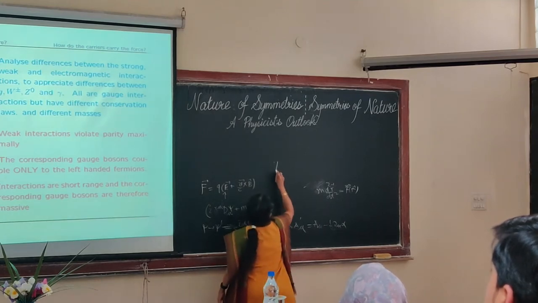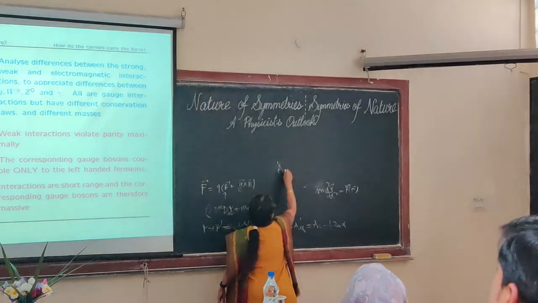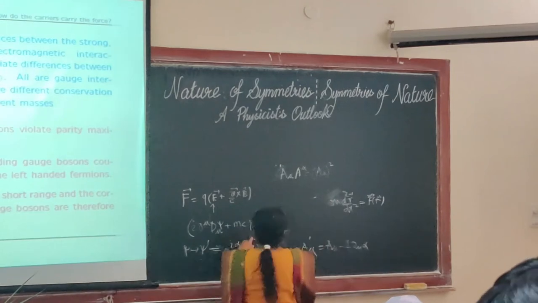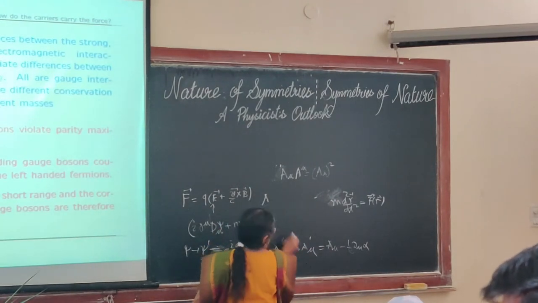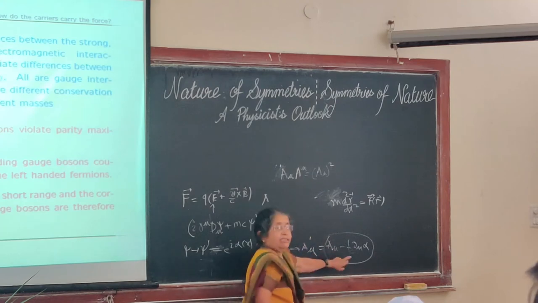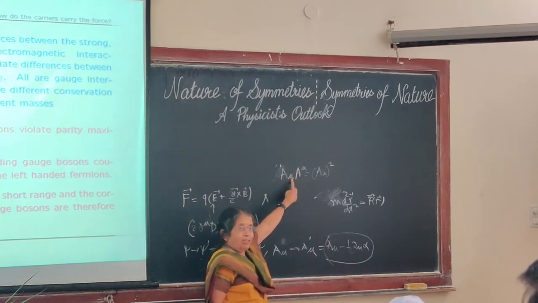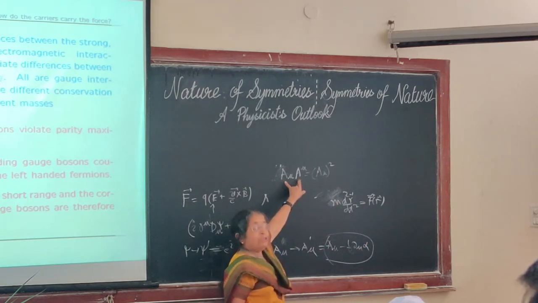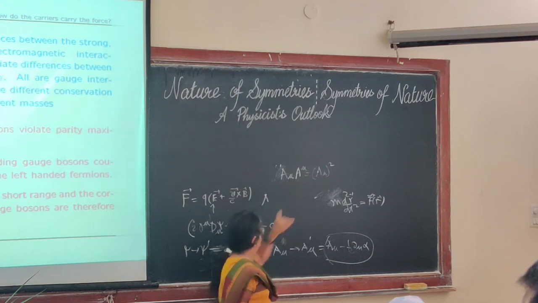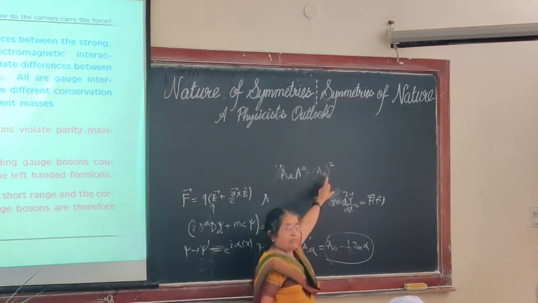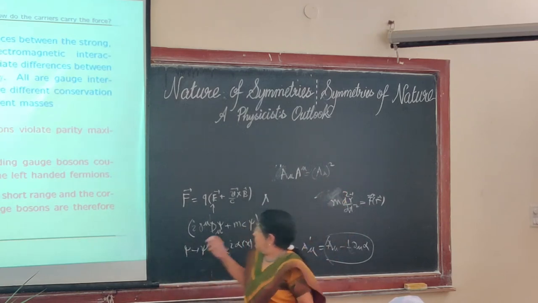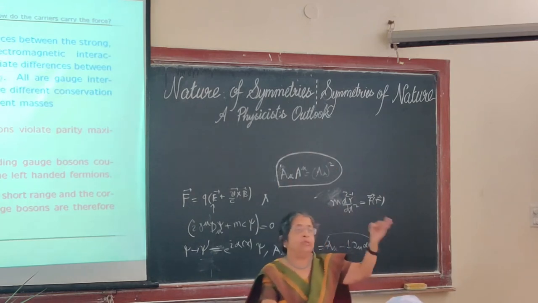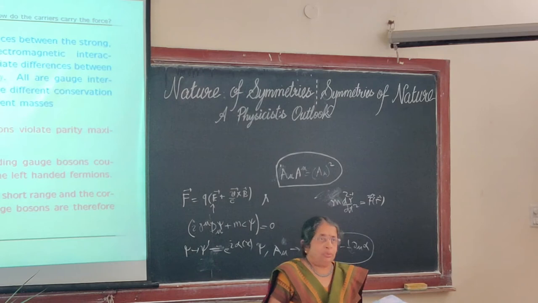But the mass term for a gauge field, for example, for my U(1) gauge field, is something like this. Now, if I look at this gauge transformation, yeah, I have written it. If you look at this gauge transformation, a term like this cannot remain the same because it has these additional terms. Therefore, this product term is not gauge invariant. So if my Lagrangian density had a term containing this, which would be the mass term, like we had for the electron, then gauge invariance would not be true. And that's why I told you that M gamma had to be zero if gauge invariance has to be true.